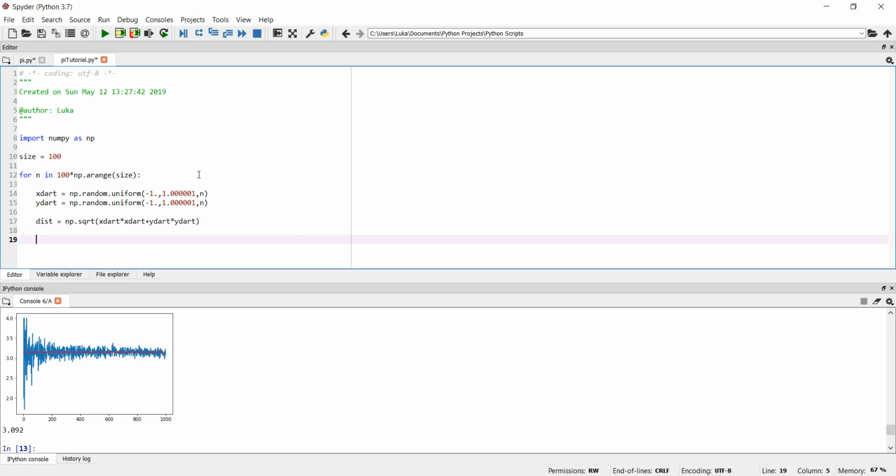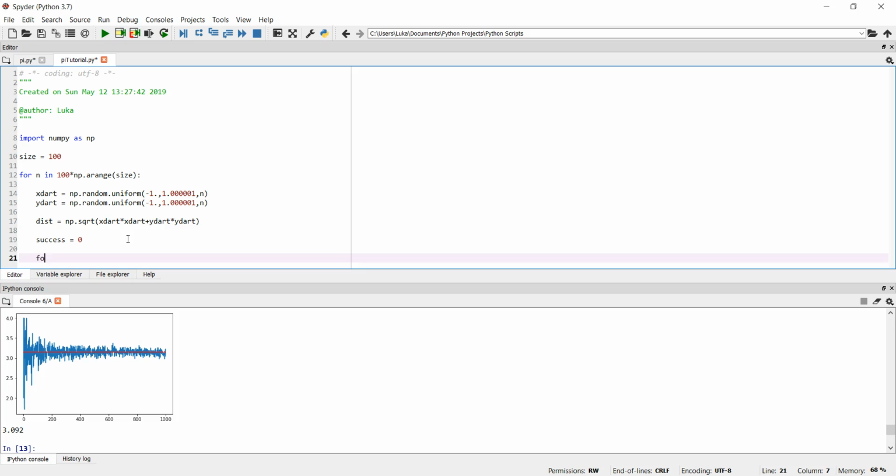So let's go on. Let's type success is. See if I spelled that right. I did not. One less S there, and get rid of that. I cannot spell today. And then have that equal to 0. So that's going to be how many successes we've had, how many times that this has been less than or equal to 1.